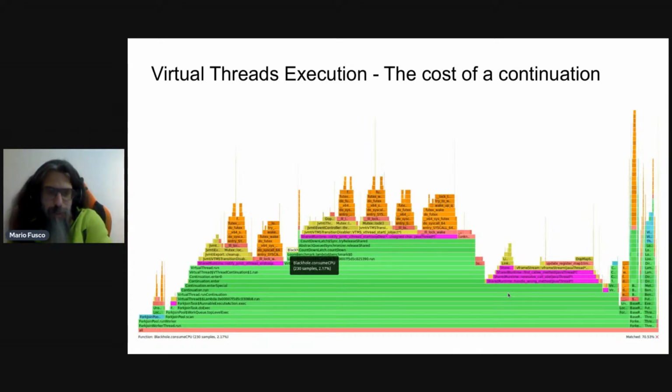Normally, you are not in this situation. Here, the task that I'm doing, this consume CPU, is very fast. It just takes 100 cycles of clock. Normally, the proportion between the actual work and the overhead introduced by the management of virtual or native threads is much smaller. Okay, so it's not always that bad. I just wanted to emphasize the problem. But as you can see, in this case, there is an overhead that you may want to consider.